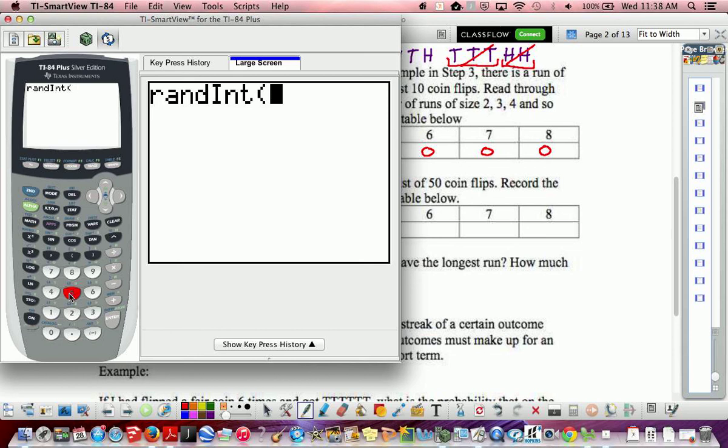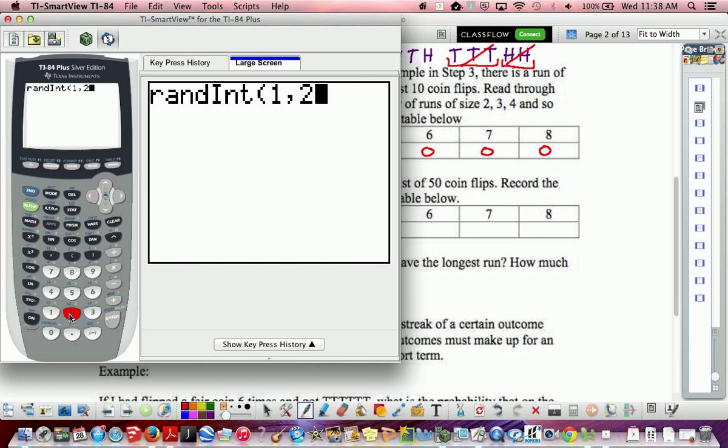What it does is it's basically going to use your random number table and it's going to pick integers for you. Integers are positive and negative whole numbers. So what I have to do with the calculator is tell the calculator what the interval is. So I'm going to go 1, 2. I'm going to choose the numbers 1 to 2. Meaning, the outcomes the calculator is going to kick out here are just 1s and 2s. 1s are going to represent heads, 2s are going to represent tails.